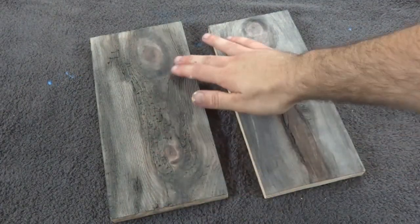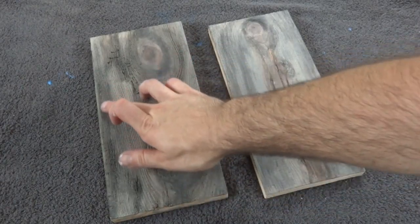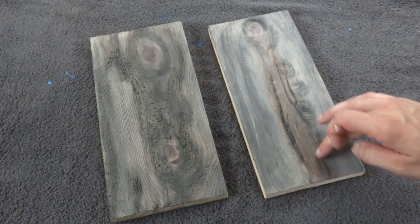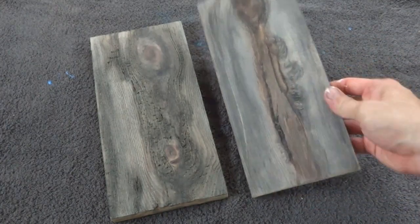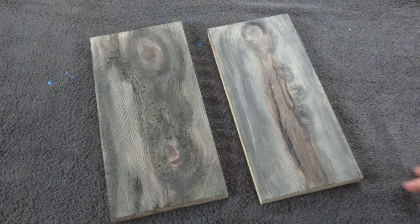Alright, so now all the black highlights are on there. On this board I emphasized all that really rough texture and just a little bit on the edge where it was feeling dark. On this one I tried to get rid of a lot of the orangey color and overlaid with black — I kind of smeared black all over because it was looking a little light. They're not very realistic right now, but we've still got a little more to go.